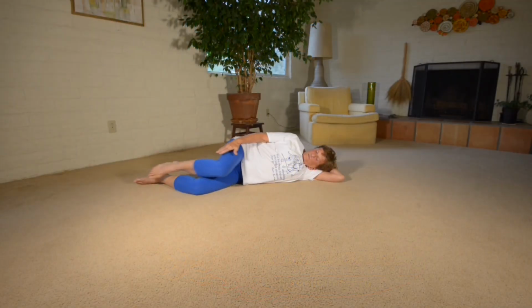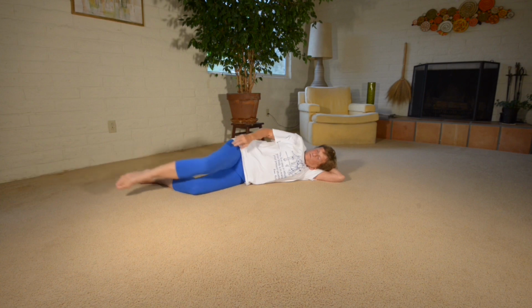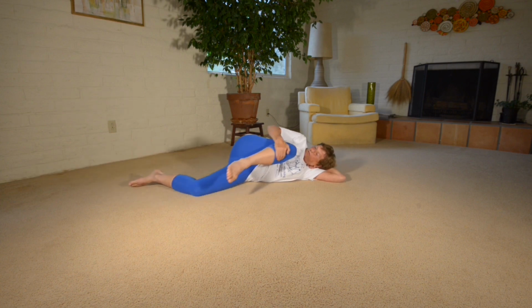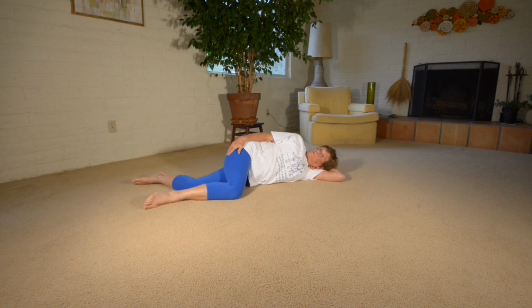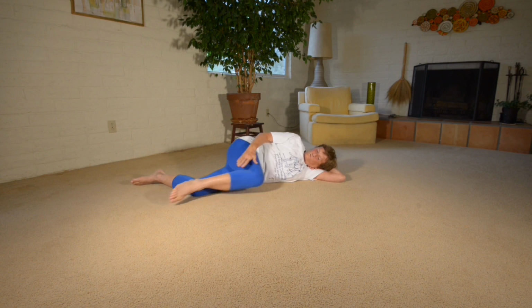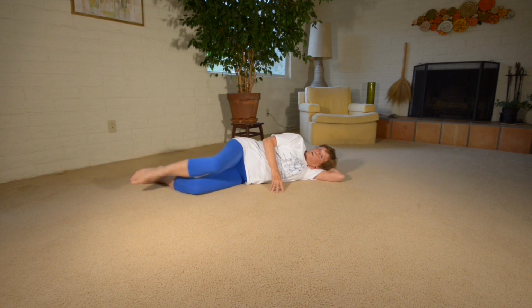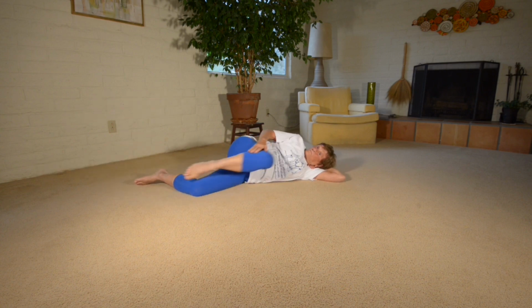So you begin by bringing your knee up to your chest as far as it would go and helping it with your hand, and then stretching it out and putting it down in front of the other leg. And if you were doing this and you were kind of achy or tired back, you just lie on your bed and do 4 repetitions. You don't have to do a million of them. You just have to do 4, but you do them often throughout the day. And if you have music on, then you can do them to a rhythm.